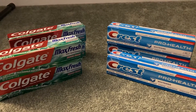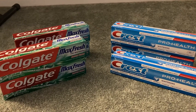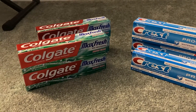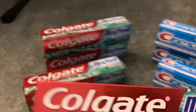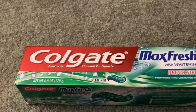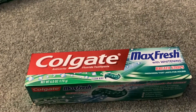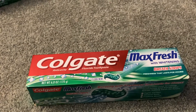As you can see, it involves getting seven tubes of toothpaste. We'll start with the Colgate. I picked up the Max Fresh — the 2-in-1 is also included in this deal, but they were out of the 2-in-1 at my store. This is the Colgate Max Fresh, the six ounce tube. Right now these are priced at $2.99 at CVS, and when you buy two, you get back a $4 extra buck.